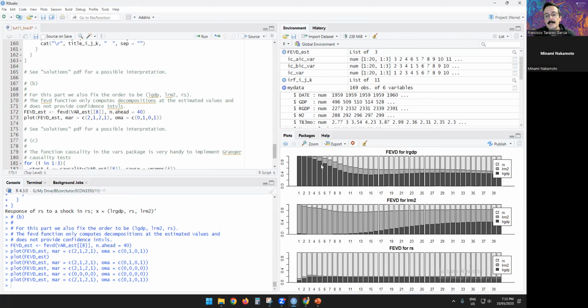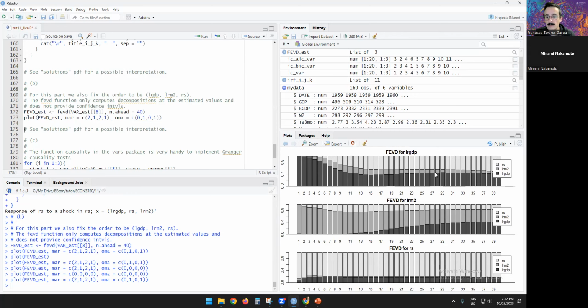But as it progresses, you will see that the money supply and interest rate become more relevant in defining that error, up to a point after, let's say, 40 quarters, that interest rate is responsible for almost half of the error terms in our log of real GDP, right? So pretty relevant in defining.